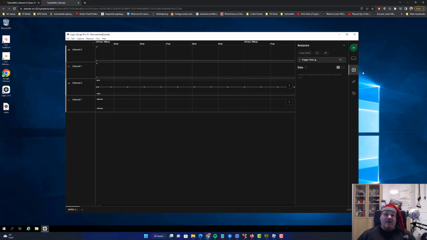What you're gonna do is go ahead and swap over to the analyzer tool here on the right hand side. Also, I guess it says 1F, but it's analyzer. And then you're gonna add on an async serial filter, so you can filter out the different signals to see the actual data. The actual data can be found by filtering on channel 1 and channel 0.